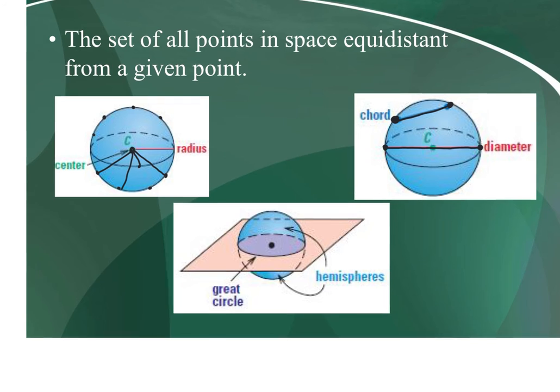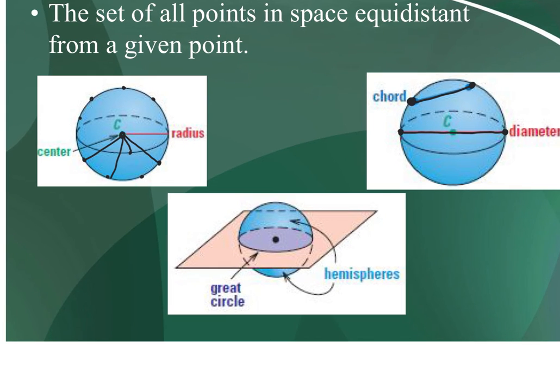All right, and what do you guys think is going on in the last picture? It's being split into two, exactly half, okay? So this cross section is exactly through the middle of the sphere, and that creates what we call a great circle, okay? Exactly half of the sphere is up here, and half is down here, and we call that a hemisphere, okay? A hemisphere. Correct. So exactly half of it is a hemisphere.